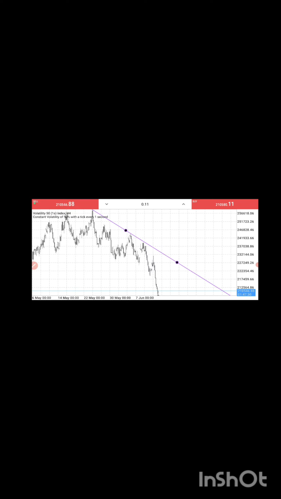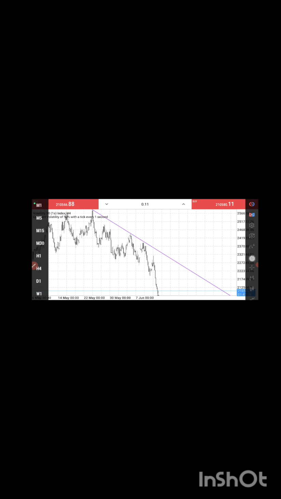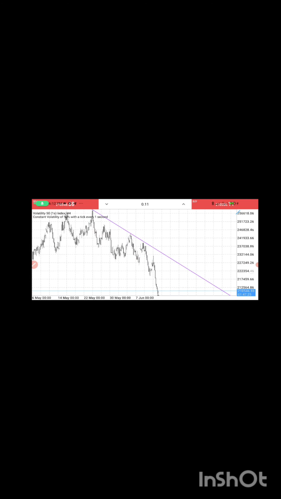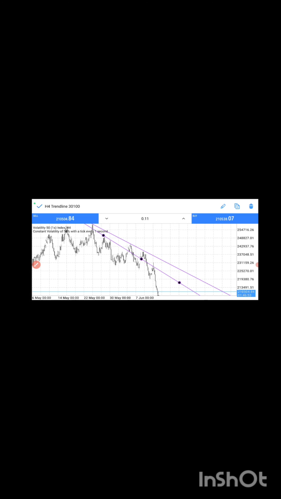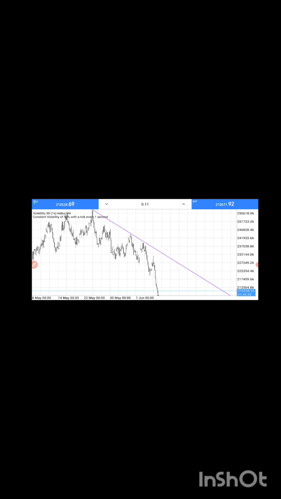meaning that you actually draw an accurate trend line. Because when you compare this trend line with maybe this trend line, you see it does not actually represent the full information of the price movement, and so it has some error, meaning that this trend line has error of more than 0%. So when you draw a zero error trend line, a trend line that doesn't have an error, you will now understand the power of inequality.